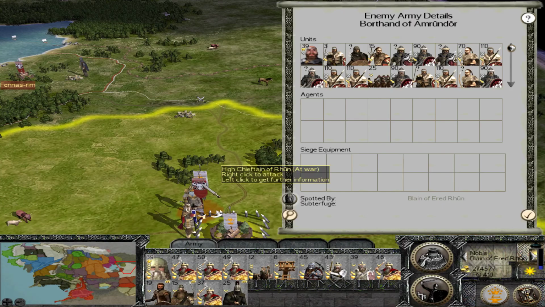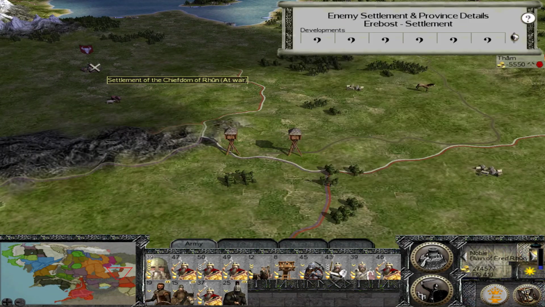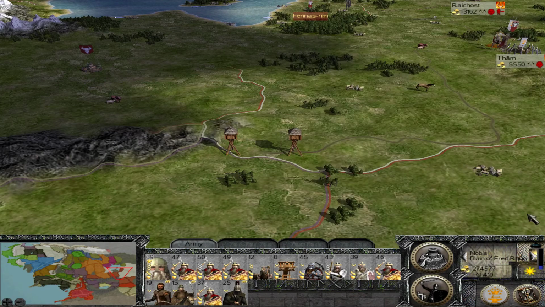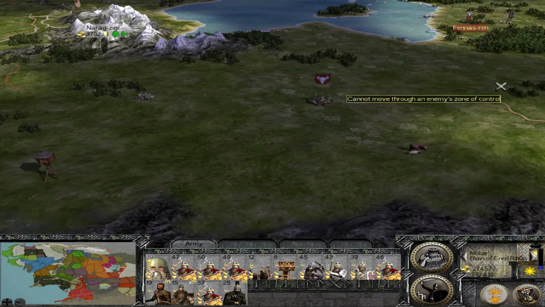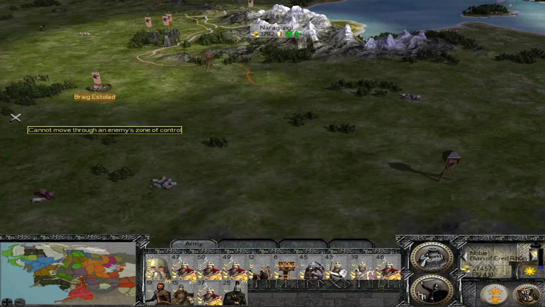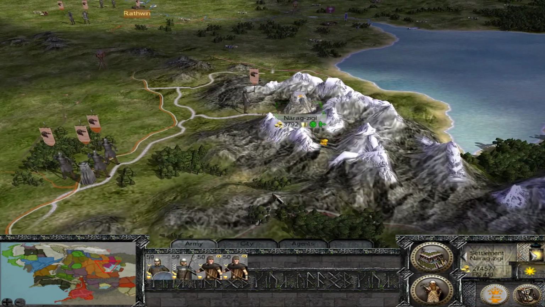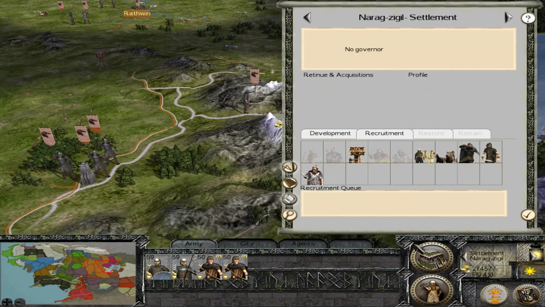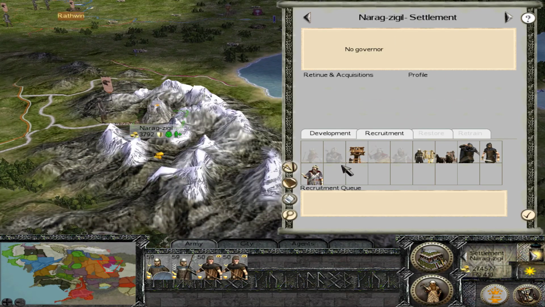So this is their new High Chieftain. We killed their last ruler, and this is probably the army from Erebos. Yeah, the garrison's completely emptied here now. So we could take this. I don't particularly want Erebos because Rovanian's right here, and that'll just give them another place to conquer. As you can tell, they are threatening to head into Narreg-Zagil anyway.